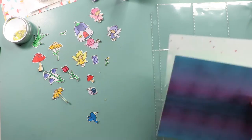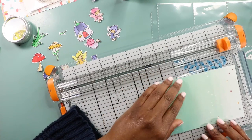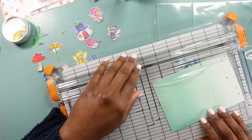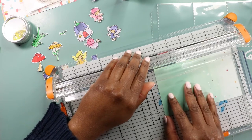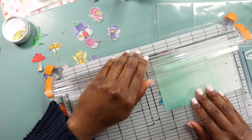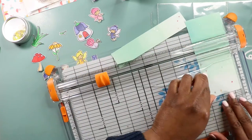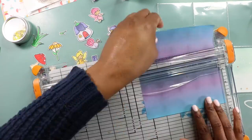All right, so let's get started with cutting down the paper. I've used this paper in a bunch of projects. I ordered a bunch of it because I think it's so pretty. I used this paper in a stamp set I did, a pop-up stamp with the critters from the Arctic. I can't remember the exact name, but I have a video for it and I will link it.